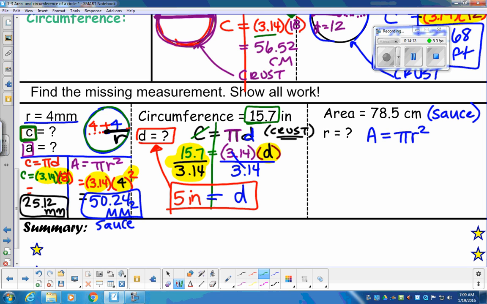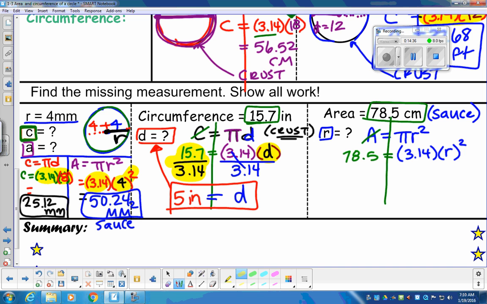We're going to use substitution through the process as we always do in every equation. We know the area this time, it's 78.5. So in for area, we're going to put 78.5. We know that pi is 3.14. What we don't know this time is the radius. So that's going to be our unknown. A little bit trickier this time. Hand method kicks in. So same hand method. Variable and anything attached is a stop sign.